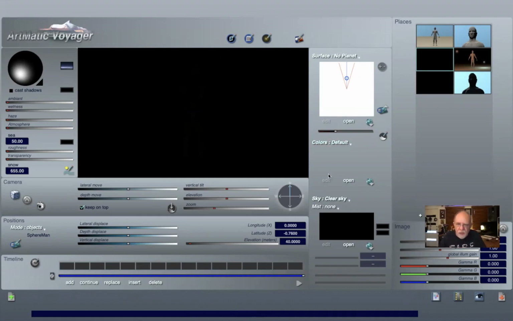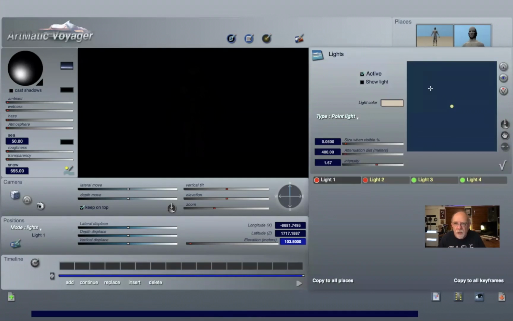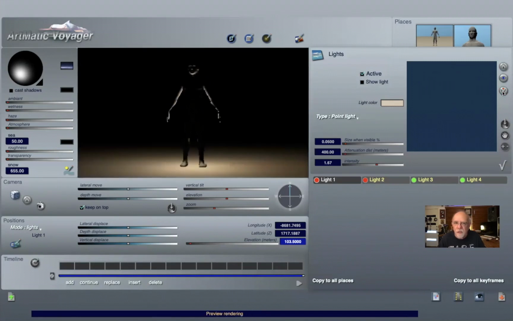So I'm going to bring up the lighting panel again. I have a light here and it's active, but I think it's away from where we are in the origin. So if I hit the home control, that will put us right at the origin where the figure is currently sitting. And if I click this control, that will put our light right at the origin. That's what that does. And this will make sure that we can actually see our camera.